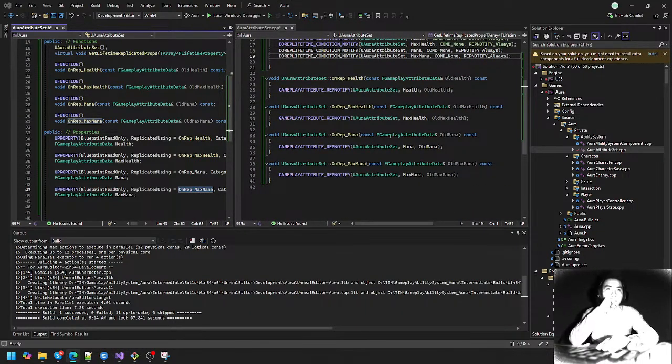Now, the last step, and I actually forgot this when I initially recorded this video, is to register props. Easily miss one. Well, don't do what I did. Make a notify here. So I'm going to copy and max mana replication. In future videos, if you see that these two lines are not there, don't go and remove them. You should have them. They'll be missing here, like I did, and change what you need if you copy and paste. But if you're careful, you can save some time that way.